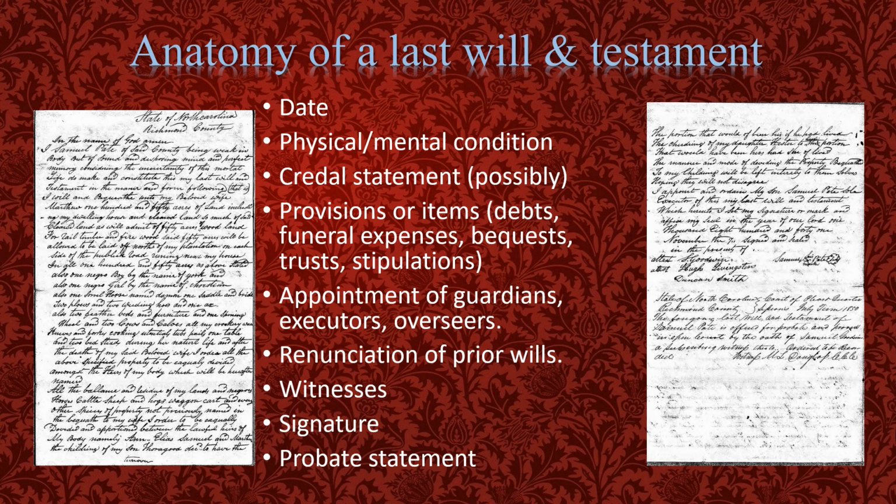Now, a particular kind of will, a nuncupative will, was made orally on the deathbed. It required additional witnesses to attest to what the person had said in court, and it had to be set down in writing as well as those present could remember it. Almost without exception, nuncupative wills are more brief and pointed than written wills.